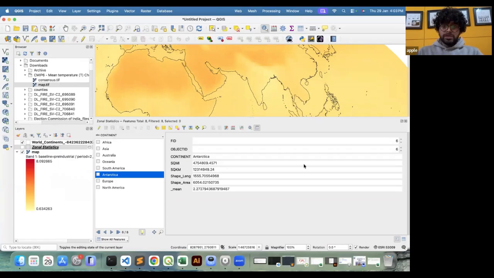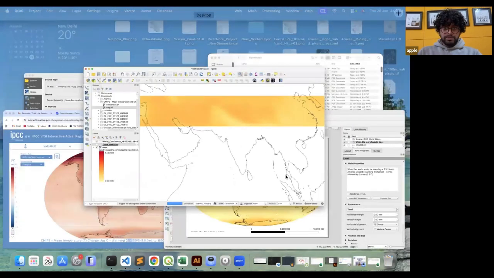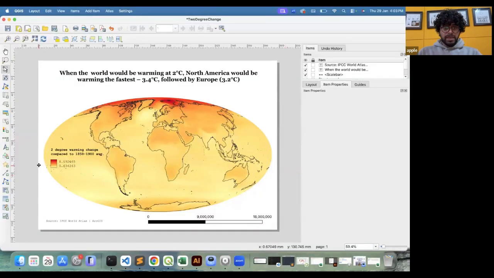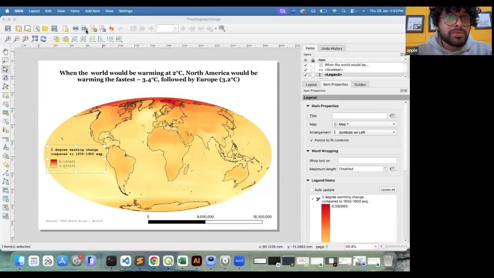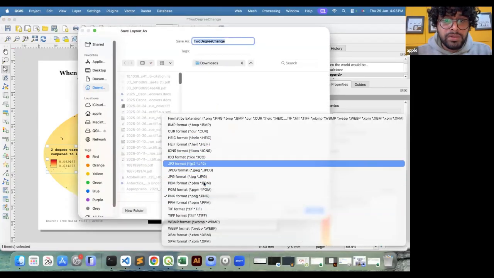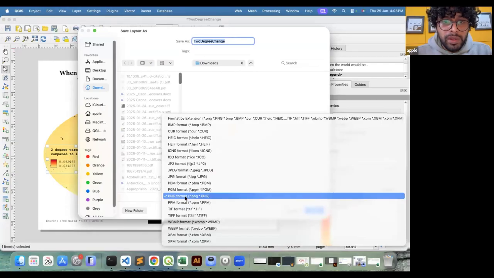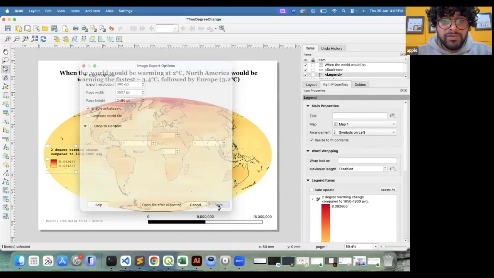So yeah, any more questions before we wrap it up? One last thing I'll share with you is how we can fix this. For the time being I'll just hit export, and the way you finally export this as a PNG is export as image here. Wherever you want, this is where you can look for whatever format you want. I'm happy with PNG. I'll save it in downloads. Save.